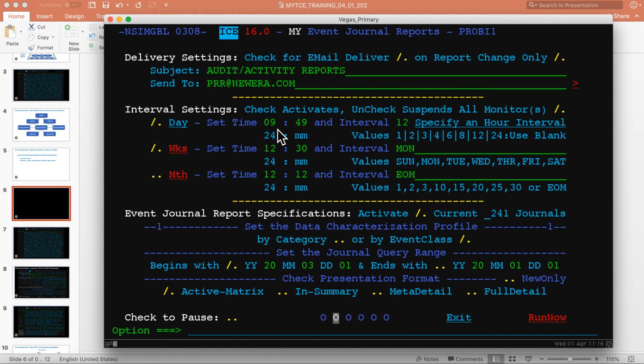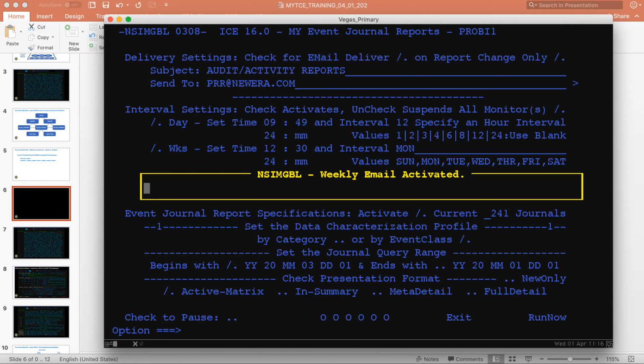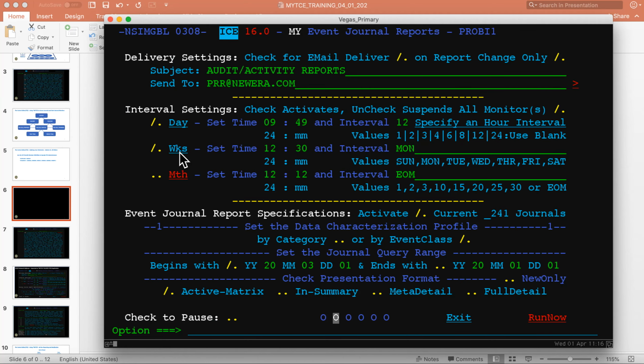So in this case, 9:49, and in this case, we're asking for the reports to be created every 12 hours. We could simply blank this out, and in this instance now they would be reported every 24 hours, so essentially once a day.